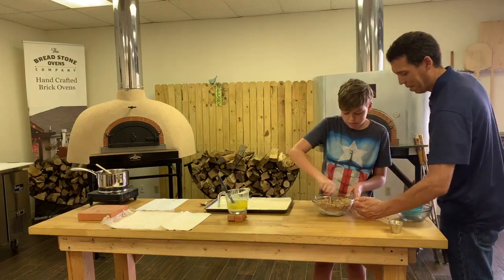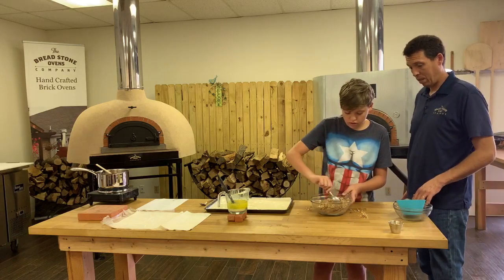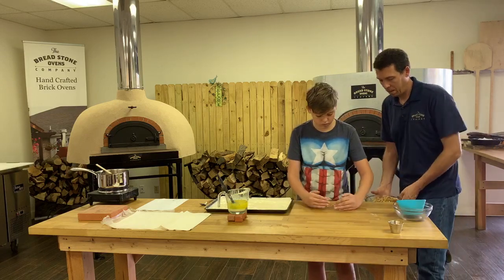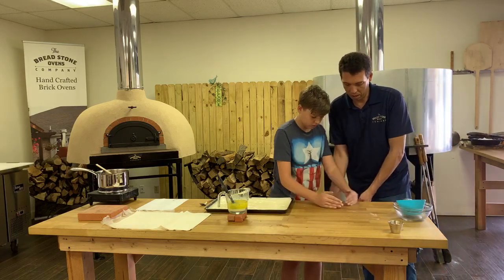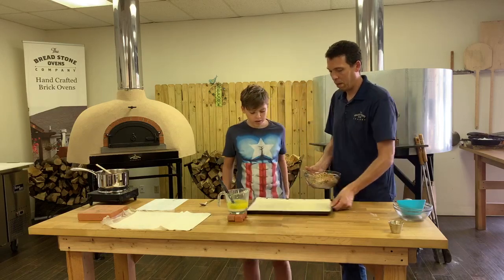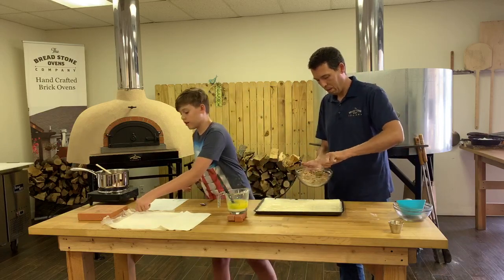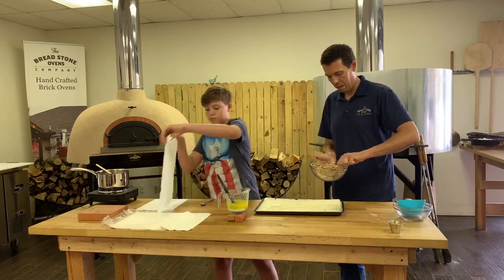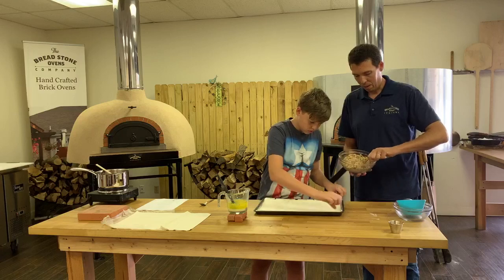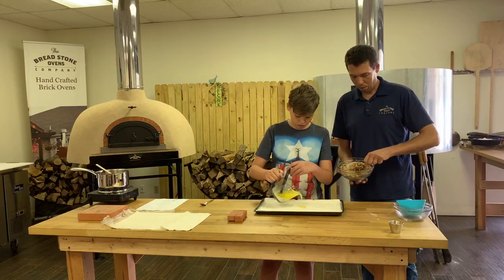So you just want to mix your sugar, your cinnamon, and your nuts. There you go. Can you help me? Scoop it in the bowl. The table was clean. We always clean the table before we get started. So once we have that mixed, we're going to add a sheet. I'm going to add the last sheet. Oops, already dropped the nut. And mix it really well so I don't see the sugar anymore.